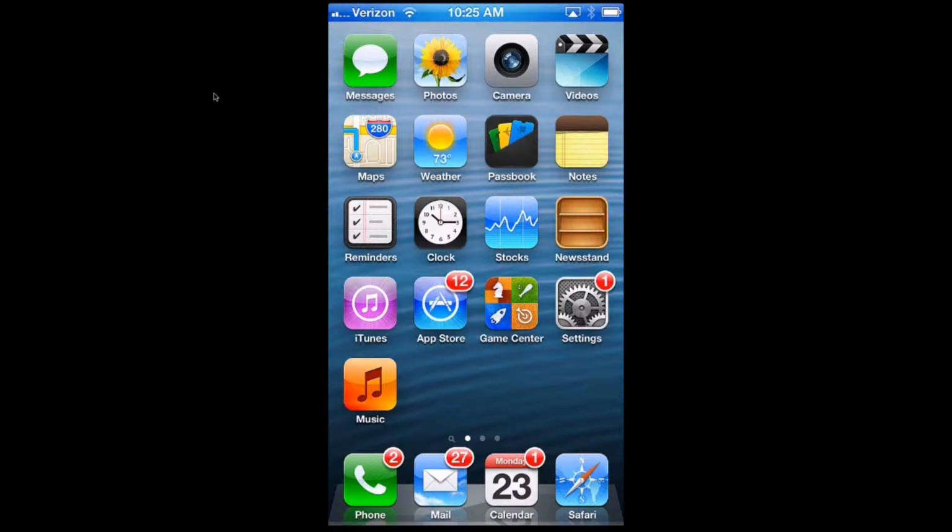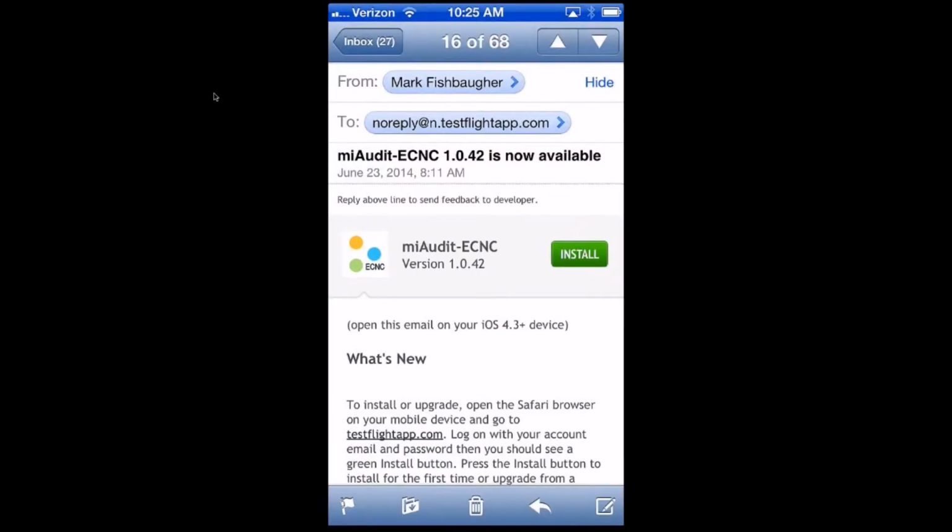So you should have gotten an email that looks something like this as far as installing the latest version. After you registered for TestFlight, we provisioned for your device, which is a requirement of Apple, and then we posted that update to TestFlight, and then you got a notification like this. That notification includes an install button on the middle right-hand side. From your perspective, once you get one of these notifications for updates in the future, all you would have to do is click on the install.